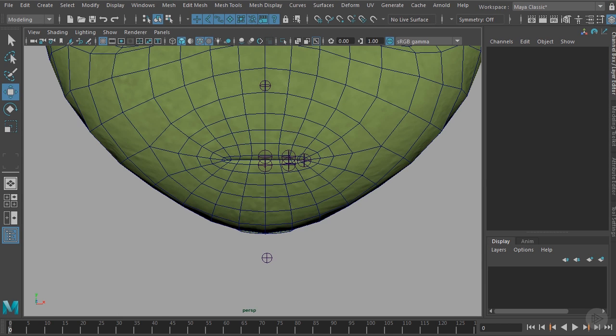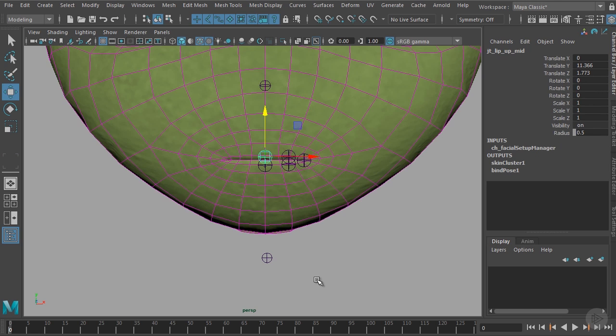When you create the joints, create them only on one side, place them properly, and afterwards you can simply mirror them over to the other side. For that you temporarily have to parent all the side joints, not the joints which are directly in the middle, to one joint which is placed in the middle, which can for example be one of the mid joints of the lips. Please make sure that it is really in the middle by checking the translate X value, which must be 0. If that's the case, then you can select those joints, parent them temporarily to this one by pressing P on the keyboard, and now you are ready to mirror them over.